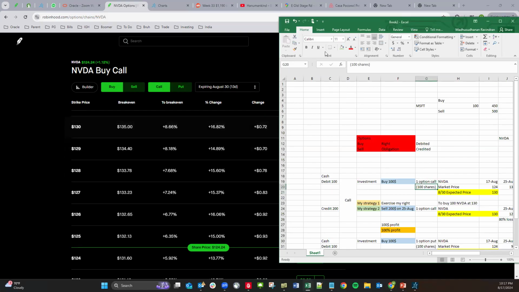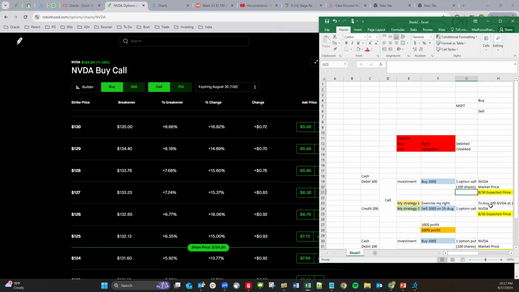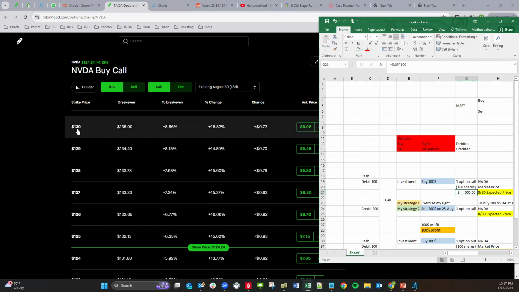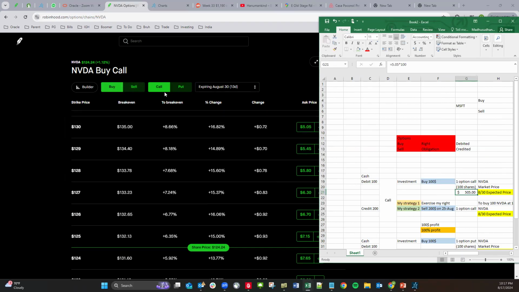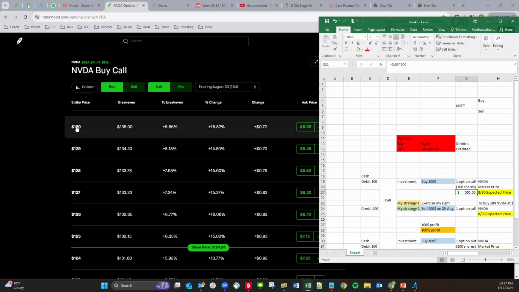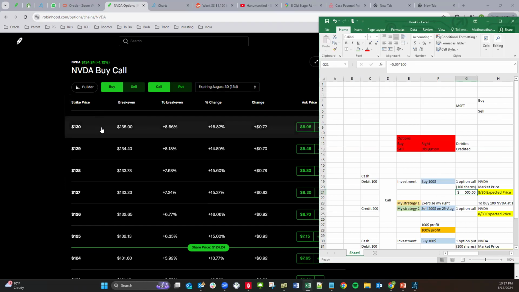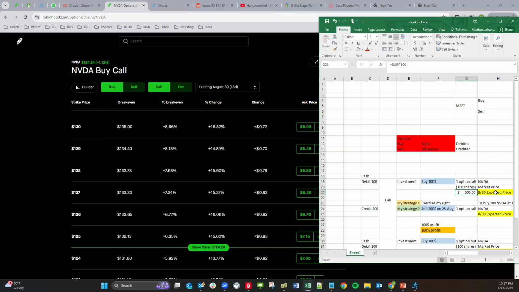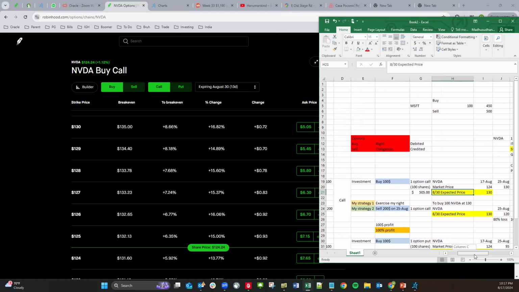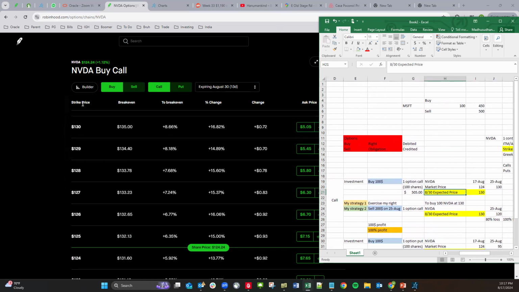And what does it mean when we say $5.05? Technically it means $5.05 times 100, so 505, which is $505. So if you want to buy this 130 call for August 30 with a 130 strike price, and we're going to start using strike price as the lingo going forward, rather than the expected price it would move to. So the expected price is the strike price I want to get to.